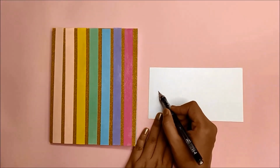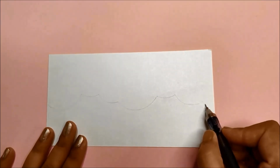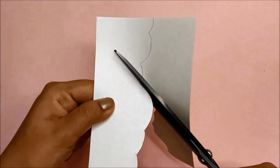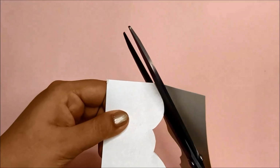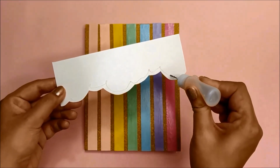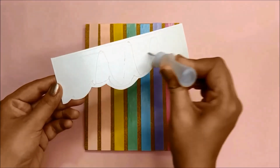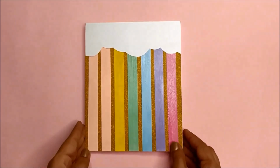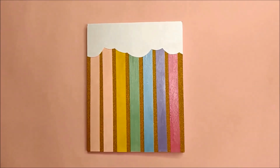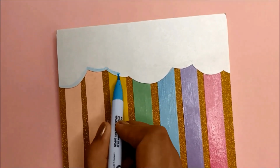Next, take a white cardstock to draw cloud shape. Now cut that out with the help of a scissor. Now stick this cloud border on rainbow notebook with liquid glue. Now I am outlining cloud border with blue marker to give it some depth.